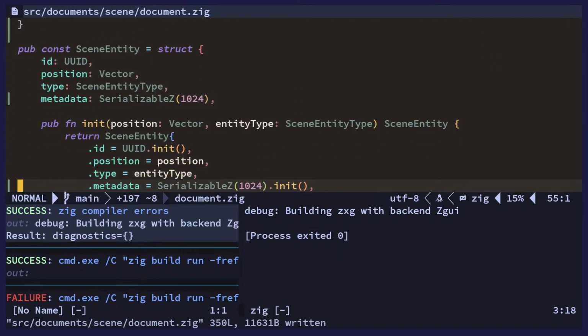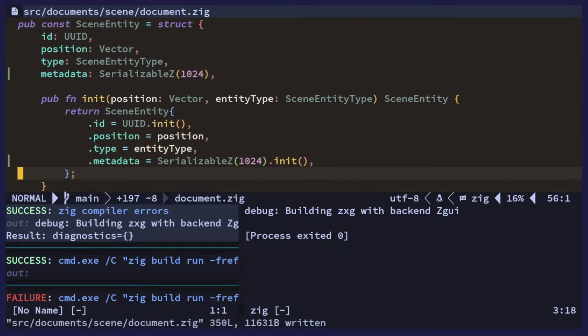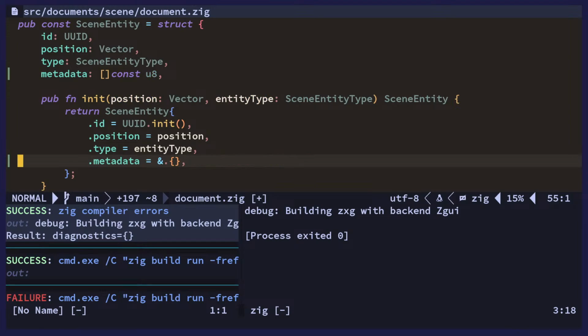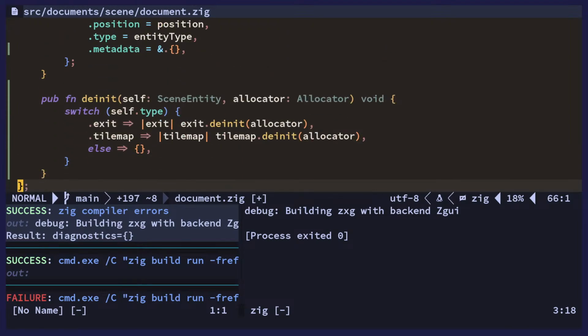So, okay. I mean, let's just make this into a pointer now. Okay. And I'm just gonna do this. Or I mean, yeah, this.